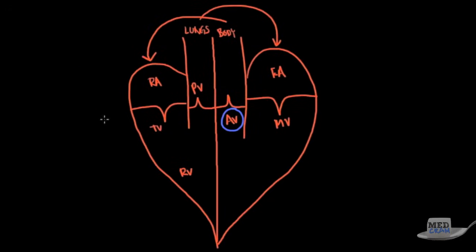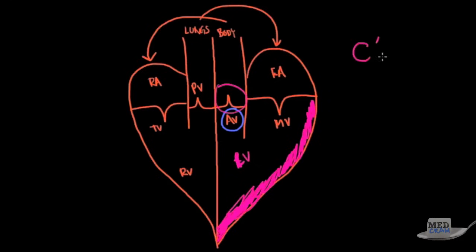Okay, so what are we going to see in this type of situation? Well, because there is stenosis at this area right here, we're going to start to see that the pressure builds up inside the left ventricle. And as a result, the muscle here is going to get thicker than it already is. And that's going to cause what we see in terms of hypertrophy.